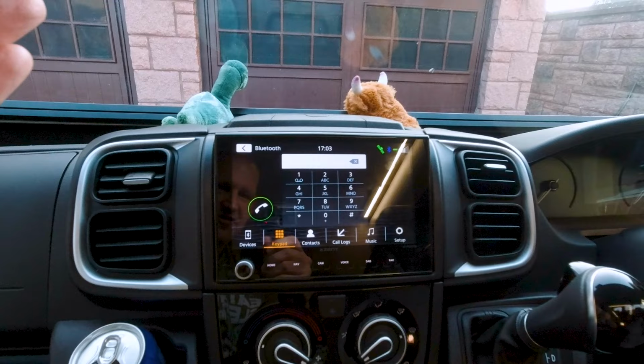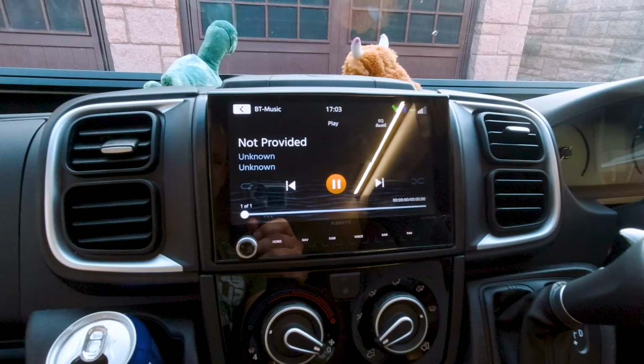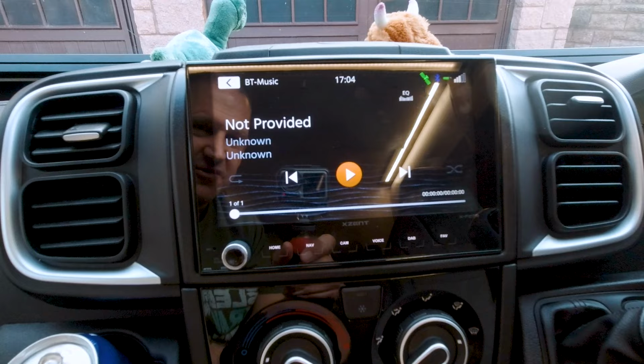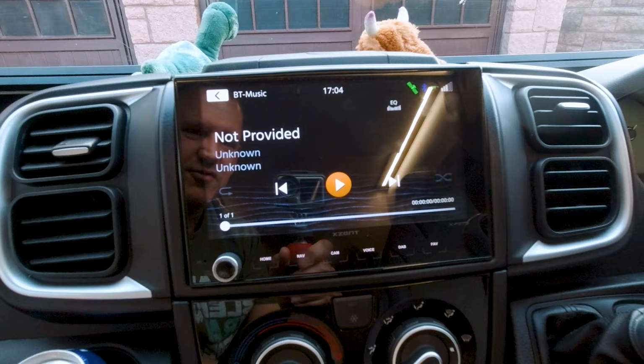I'm not going to put the nav on because you'll see exactly where I am, but I really don't like this unit. We've had the van for 3 months now, and I have to say it's the worst sat-nav I've ever used in my life. It's buggy, it's laggy. Coming through Dartford, going across the crossing there, it completely lost us. We didn't know where we were going. In Belgium, Netherlands and Luxembourg, it completely lost us several times and had us trying to take various different side roads. It was an absolute nightmare. I really don't like it.